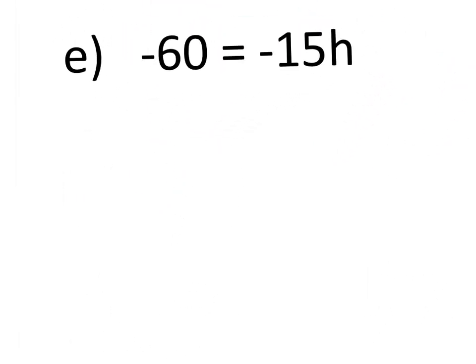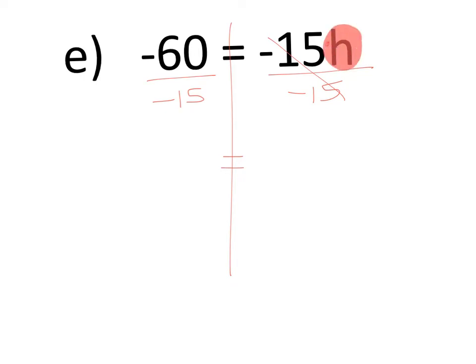All right, so it's going to be the exact same thing here, right? We're dividing because this says multiply. So we're going to divide both sides by negative 15. So those cancel. Again, I'm isolating that x, or that h in this case. I'm going to isolate that h. So I have an h left over here. And then over on this side, I'm going to take the 60 divided by 15. I'm going to get 4 when I do that. And then a negative by a negative is a positive. So there's your answer.